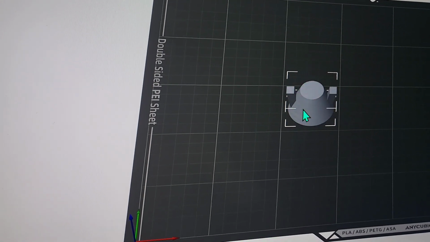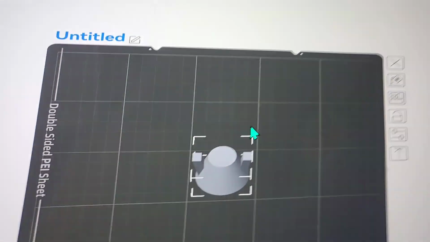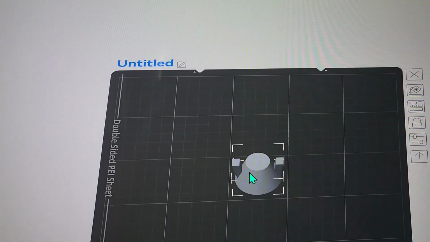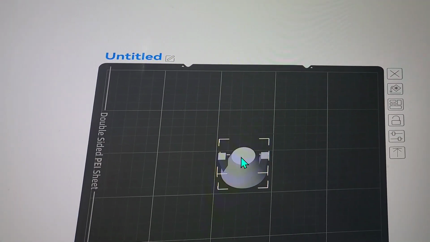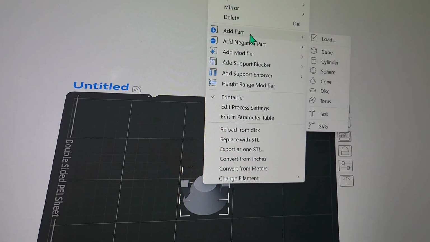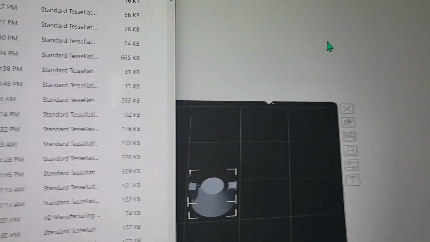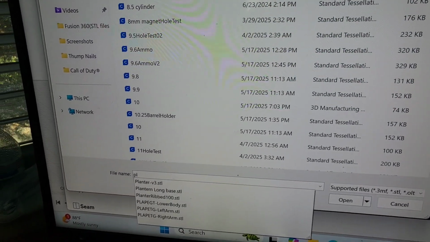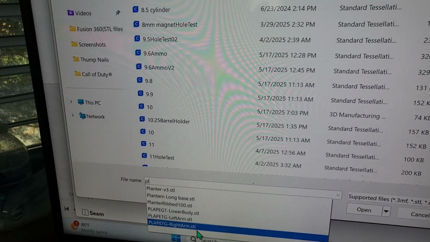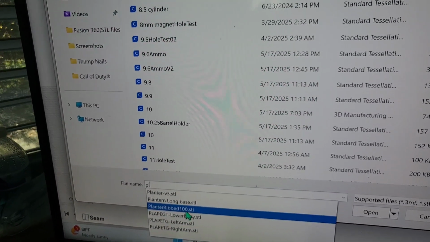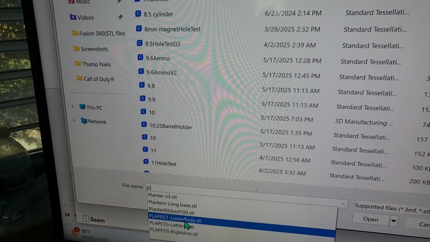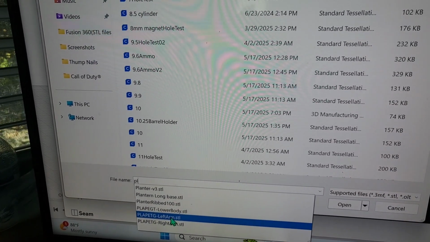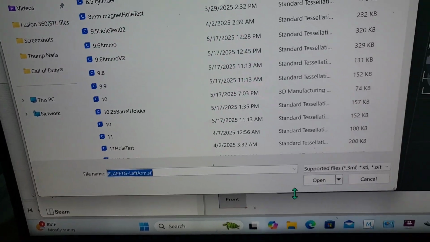Okay, computer. Once we're here, we don't add the rest through the file menu because we want them to connect to this over this as part of it. So we right click this, add part to this, load. We search PL and then we look for upper body. It's not showing. Let's go with right arm right now. I don't know why that one upper body is not showing. I have to save it again.